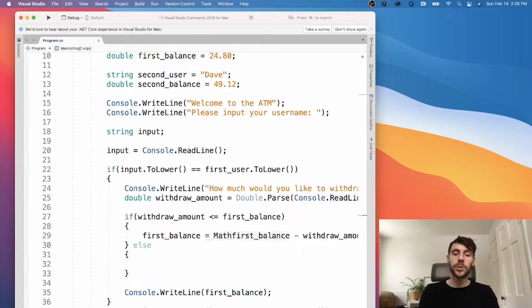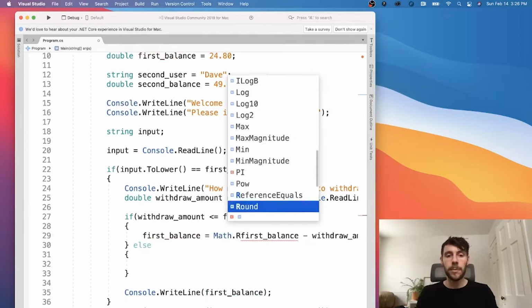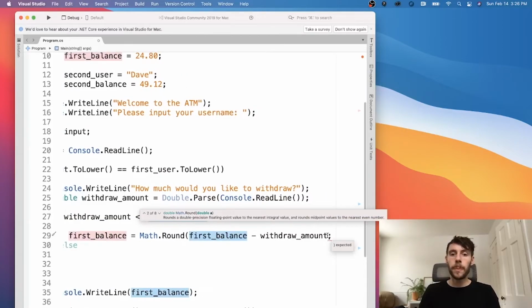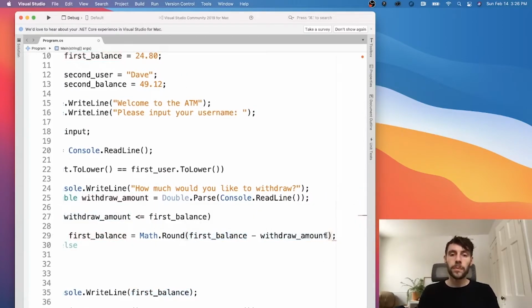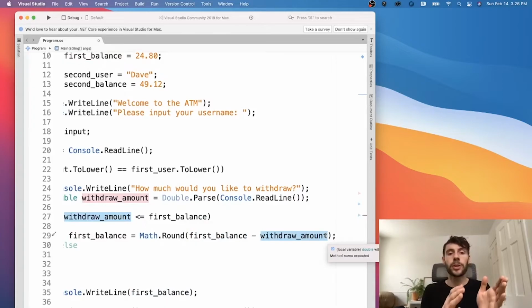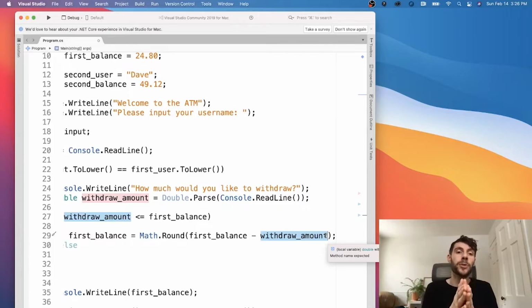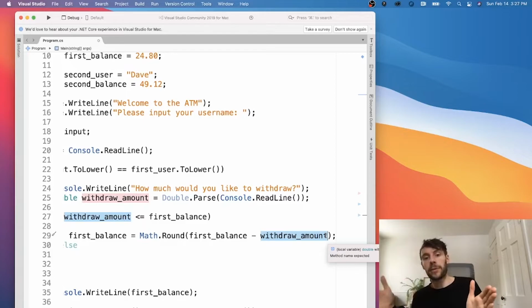So I'm going to put in a Math.Round so that the double class doesn't return a bunch of decimal places, because a double type can go down to a very small fraction. So if you did a subtraction like this, you would get a lot of places after the decimal.